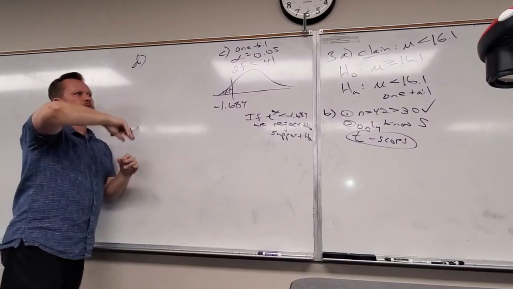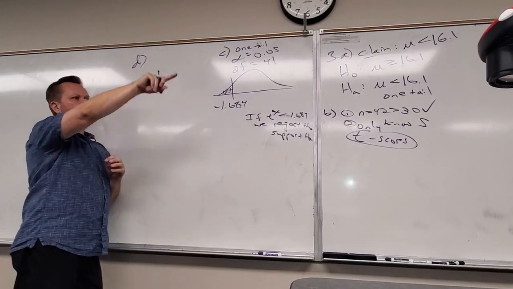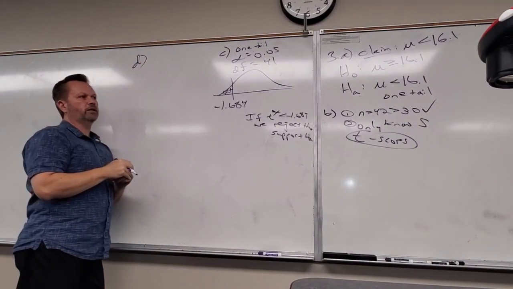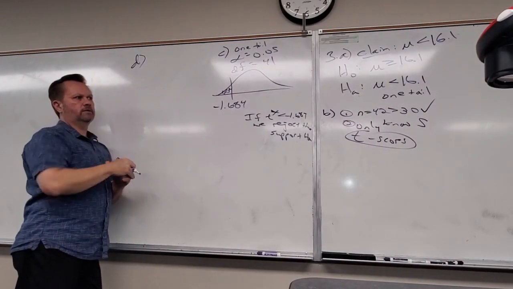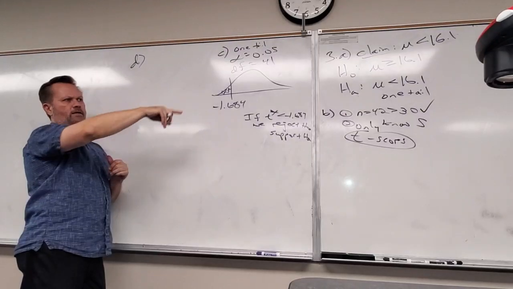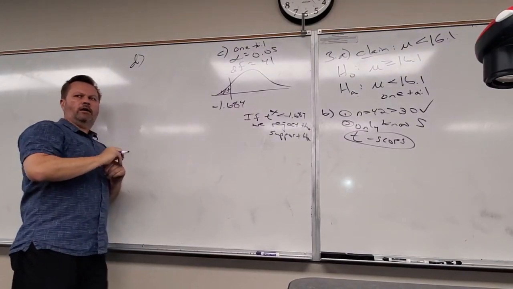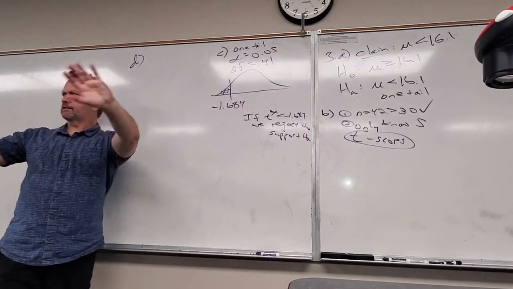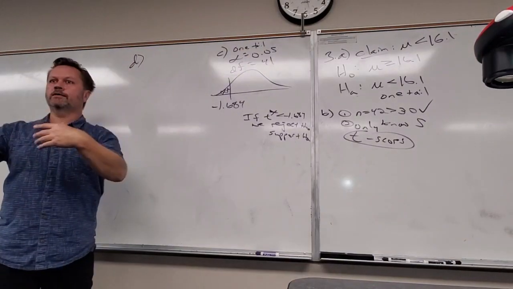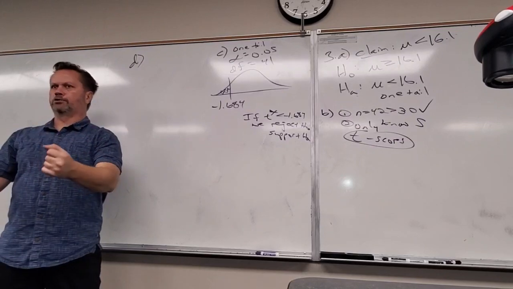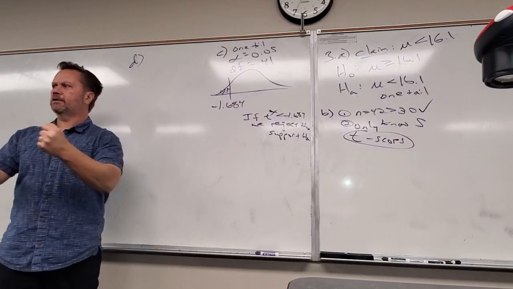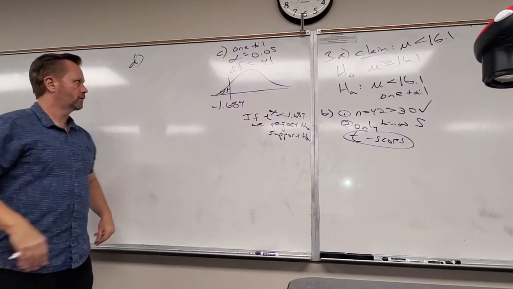Yeah, part D. This is what threw me off, because I changed this. It was originally going to be a Z problem, and then I decided to make it a T problem. So step D says find Z star and the p-value. I don't know if you guys remember, but I said I would never ask you for a p-value for a t-score because we'd have to get that through technology. And I don't like technology while you're learning. Okay.